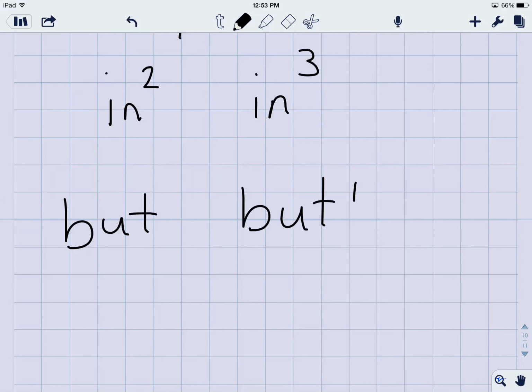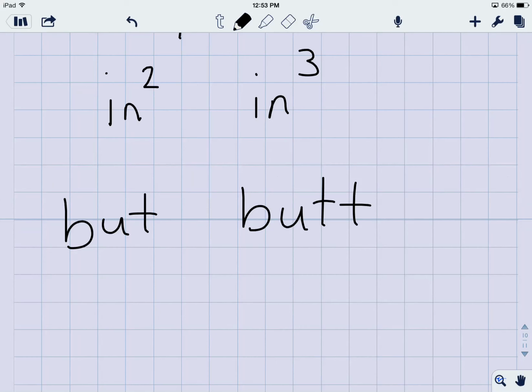Guys, the difference between this and this doesn't seem very big, but it is huge. It's the same difference between this and this. Right? They're not very big. They are one letter off. Right? However, their meanings are completely different things. They're not even in the same realm together. Does that make sense to everybody?